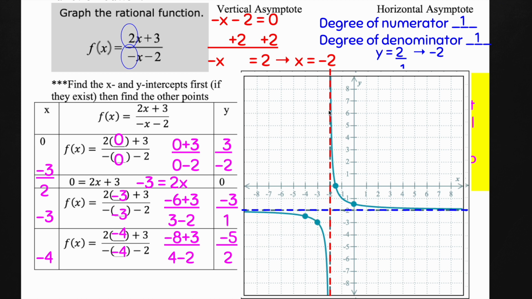And when I click the graph a function feature, I'm pretty sure that's what it's called on there, it will automatically graph this for me. Now if it's crossing one of your asymptotes, you need to go back and make sure, number one, those are in the correct place, that you didn't accidentally calculate those wrong. And then you also need to go back and check your math on your points, because you need 2 points on the right, 2 points on the left.